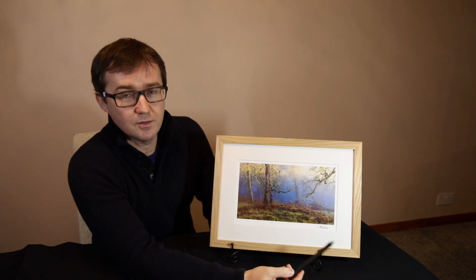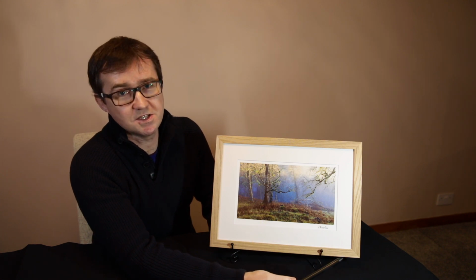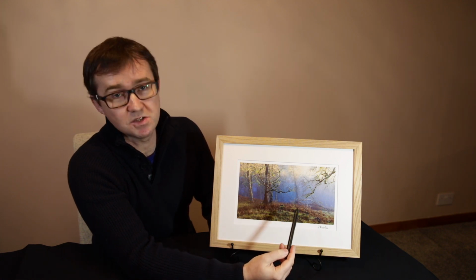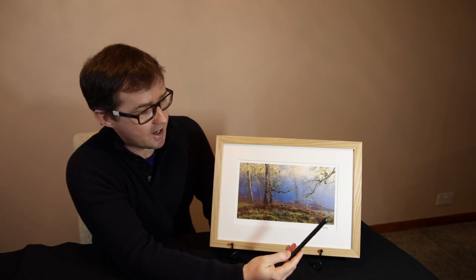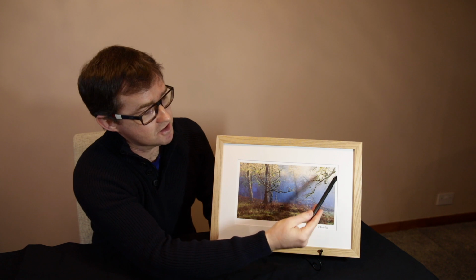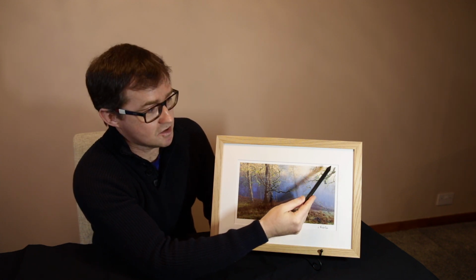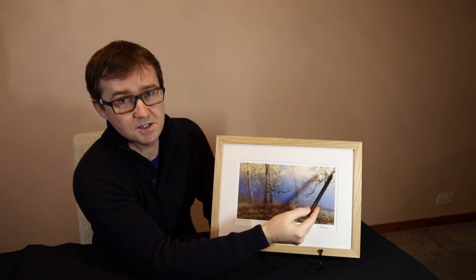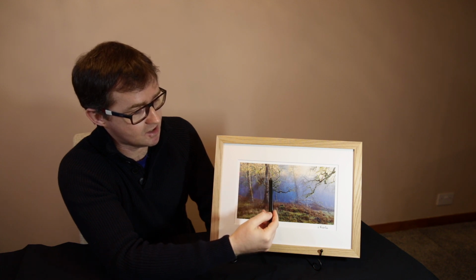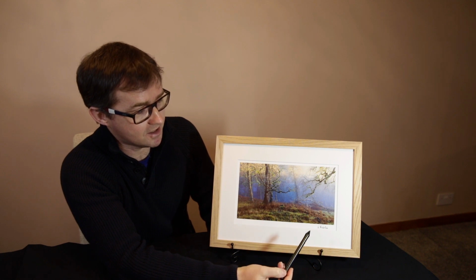When I captured this image, I'd been out in a day filled with mist and fog. It was such a wonderful day to be out, and I'd been exploring this woodland. And I had the fortune that when I was exploring it, I found this wonderful scene, and also there was a subtle break in the mist up in the sky which was letting the sun come through, and it was casting some magical golden light down into the scene and this tree here. The light was amazing, so I really wanted to capture this scene.